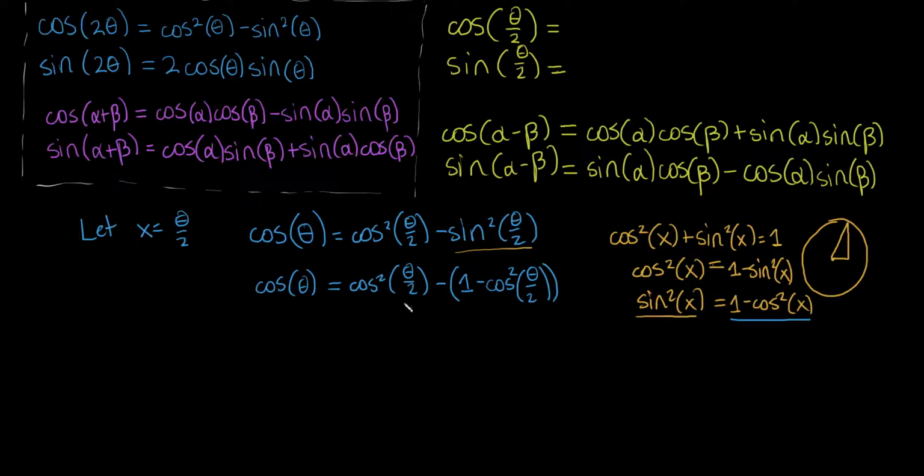Now we have, of course, two negatives, so if we were to erase these parentheses, let's just redraw this. This is going to be a plus, this is going to be a minus. If you remember, distribute the parentheses. So we have 2 cosine squareds, that's going to become 2 cosine squared. Sorry, this one's not squared. The cosine of theta equals 2 cosine squared theta over 2 minus 1.